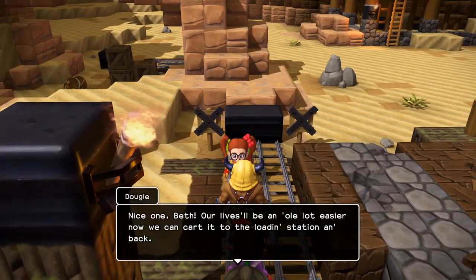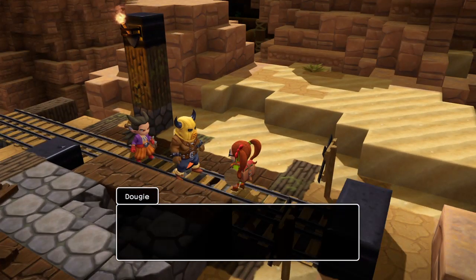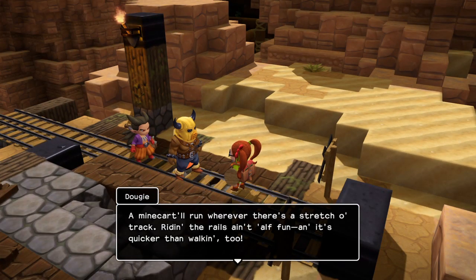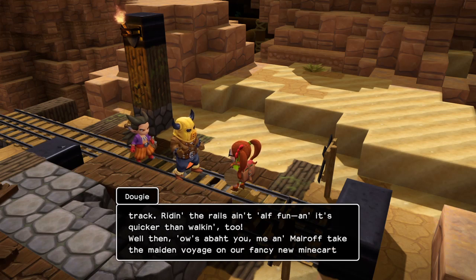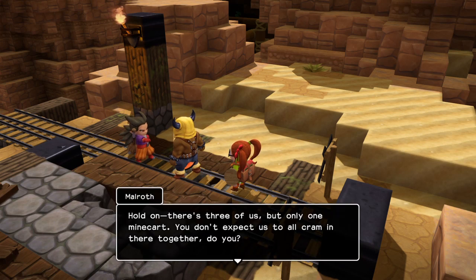Nice one. That's all it is now. You can call it to the loading station and back. My car will run wherever there's a stretch of track. Riding rails ain't fun, and it's quicker than walking too. Well then, how about you and Mal take the maiden voyage on a fancy new minecart track. Hold on, there's three of us, but only one minecart. You don't expect us all to cram in there together, do you?